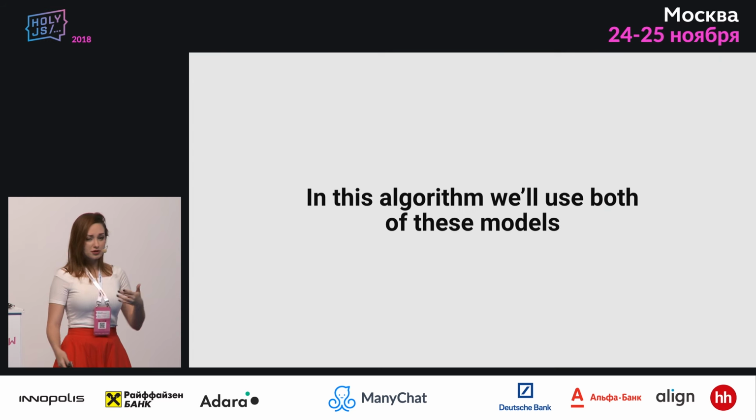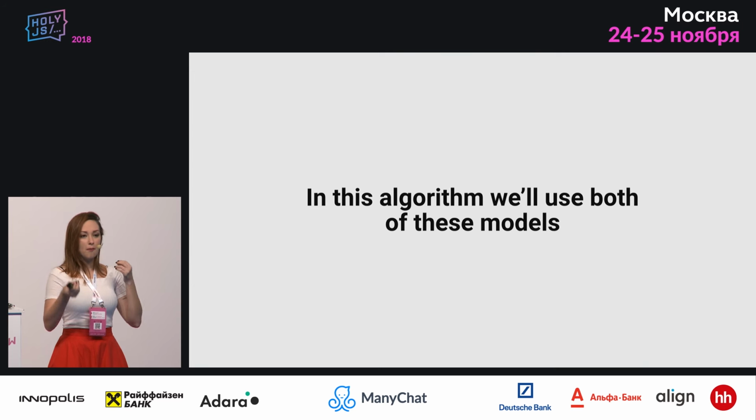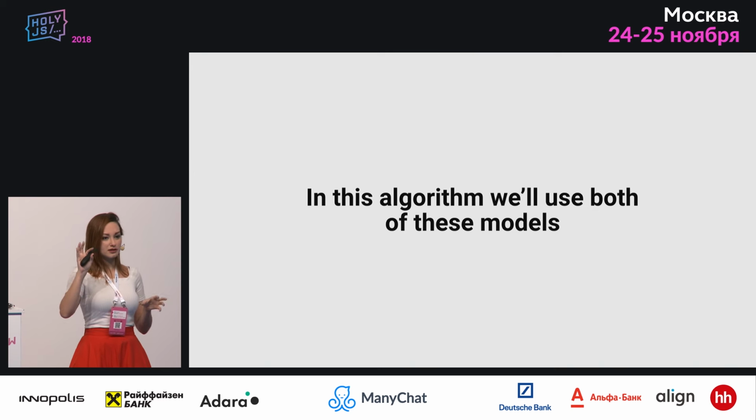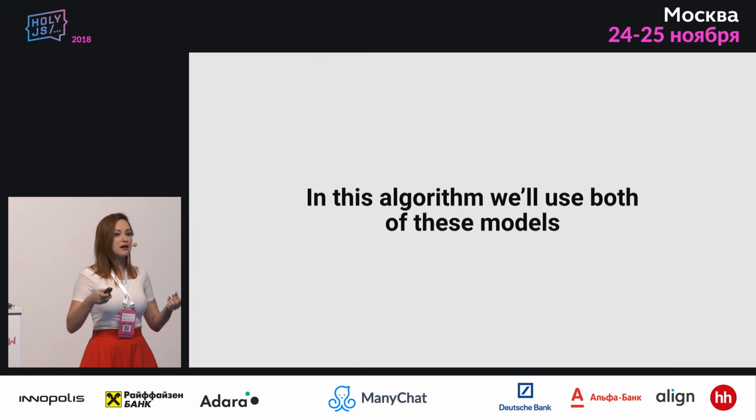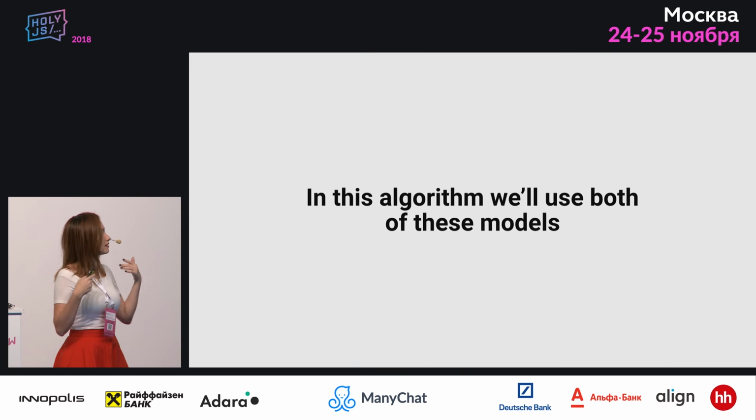And we'll use both of them, and that's exactly what's interesting about this, because since both of them have a very distinctive job, the fact that they're going to try to fool each other into being right and not the other one, that's what's going to improve the quality of the results.